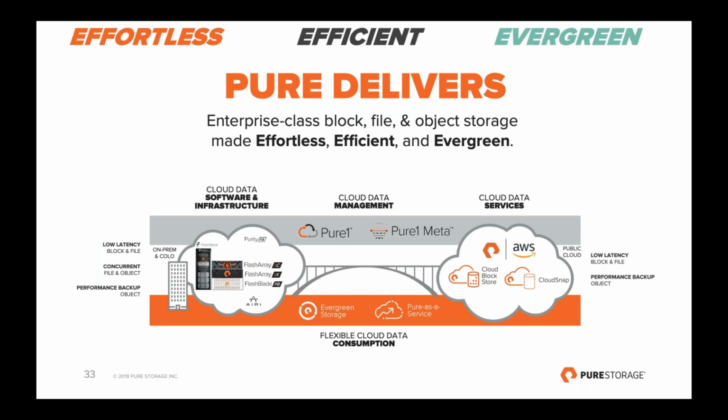So for certain operating systems that support it, you can now do NVMe over Fabric, which means you're getting almost direct access speeds, but you're still using a SAN. So NVMe is something that all vendors are working towards. We've had it in our array since 2015. When customers had their 3-year refresh, they went from SAS controllers to NVMe controllers at no cost. So even then, they were getting bigger, faster, newer technologies without having to buy something new. Whereas all of the other vendors tend to come out with a new array that is NVMe based, which would be a new CapEx purchase and a data migration, and it goes on.